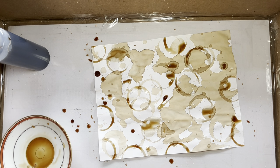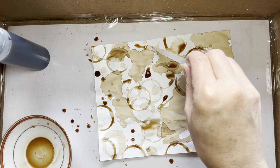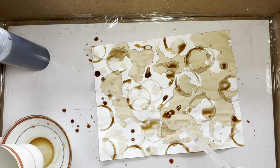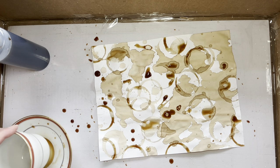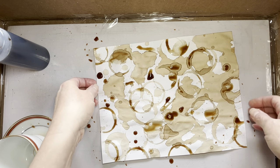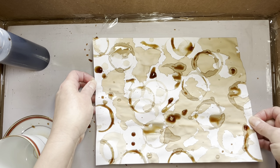Should need a little bit more here. So yeah, I just add a little more here and there. That's it. That's all. Okay, so now I'm going to put it down to dry again, and I'll show you them when they're all completely dry. So we'll probably have another little pause session there.